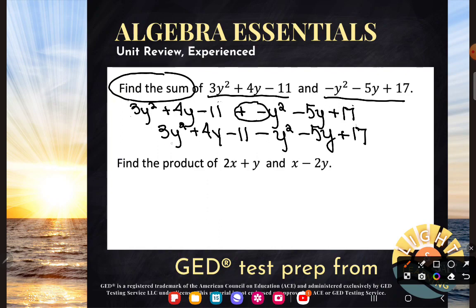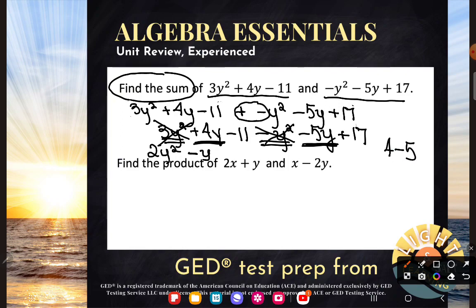And now we can really see that we're combining like terms. If I have 3y squareds, I can only combine y squareds with other y squareds. So there's another y squared. I'm going to take away one of those y squareds, and so I'll have 2y squareds. Done with the y squared terms. Now I have positive 4y. Remember to keep the sign. Minus 5y. I have 4 of something, and then I go and spend 5. Dude, I'm in debt 1y, but I'm a mathematician. I don't write negative 1y, I write negative y. And by the way, you can do that in your calculator, 4 minus 5.